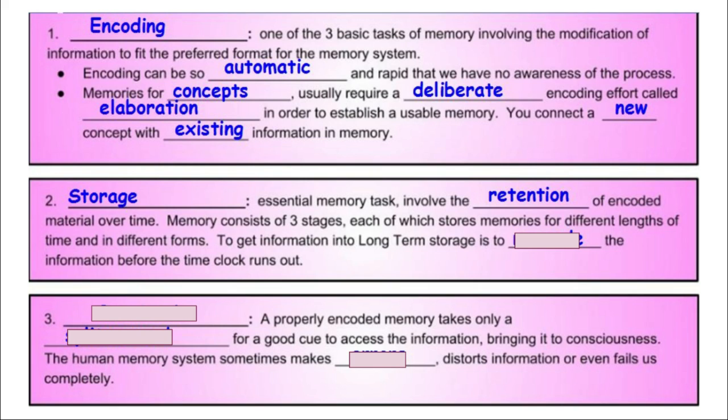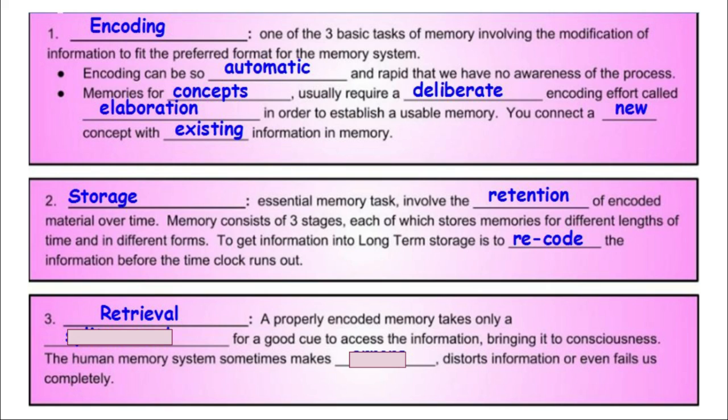And memory consists of basically three stages: a sensory memory, which is really short, just a matter of seconds; a working memory, sometimes known as short-term memory; and then eventually, hopefully, a long-term memory. And to get information into that long-term memory or storage, you typically have to do some recoding of that information, meaning that you're going to have to repeat it or figure out ways to elaborate it before the clock runs out, meaning that if you don't work with it in a period of time, you're going to lose that information. And that leads to the following thing, which is important, and that's your retrieval.